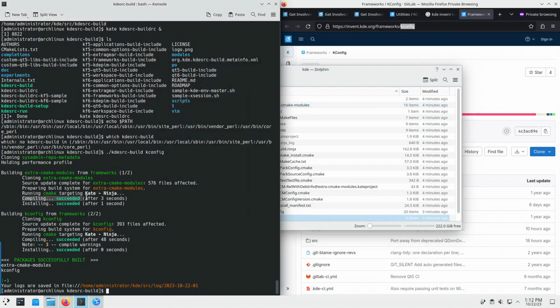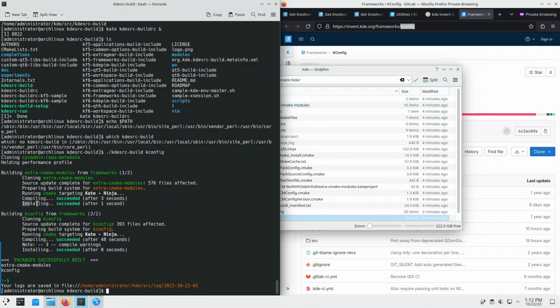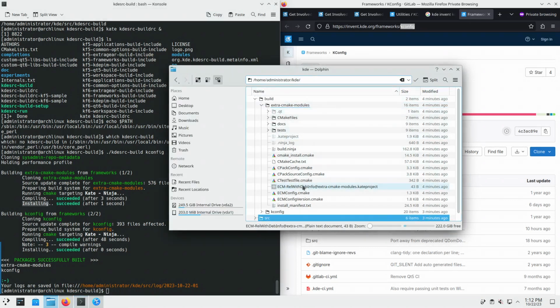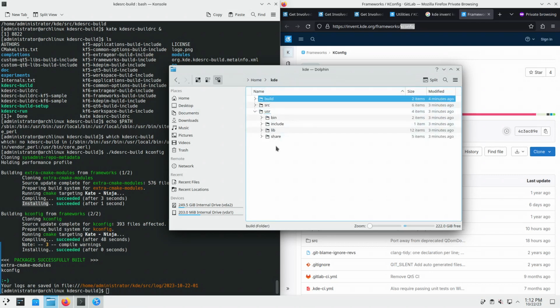The step compiling with ninja took place in the same directory. But then the step installing, which means ninja install, takes files from ~kde/build/extra-cmake-modules and puts them in the directory ~kde/usr. So similar to what you have in your /usr from your Linux operating system.